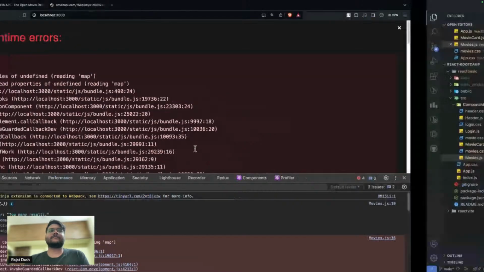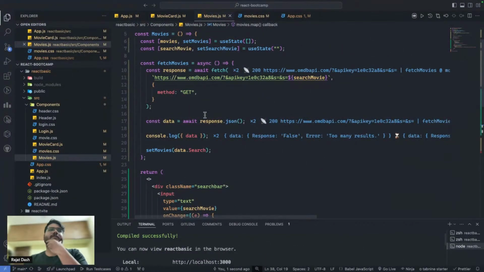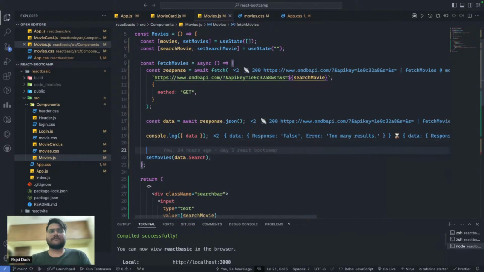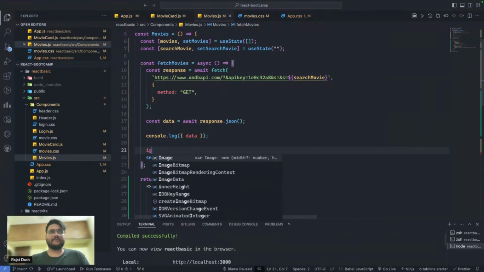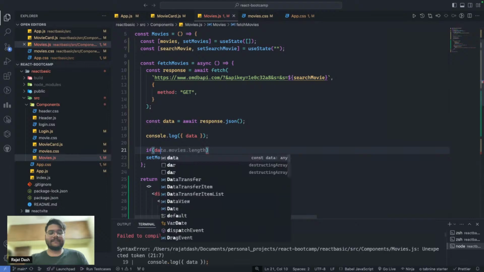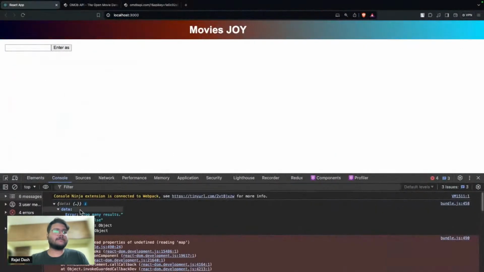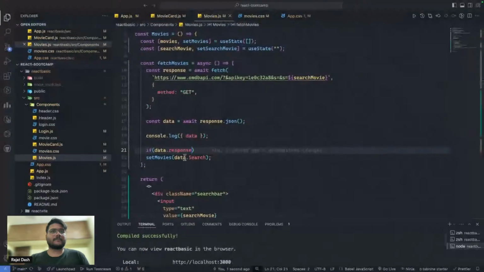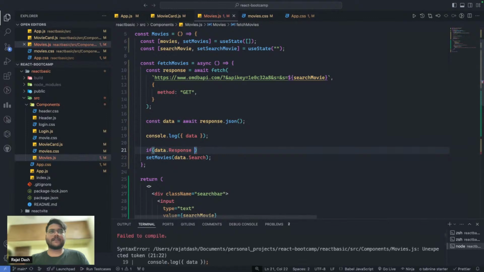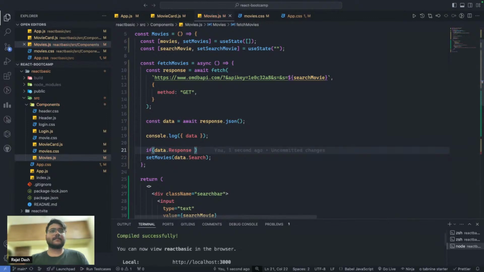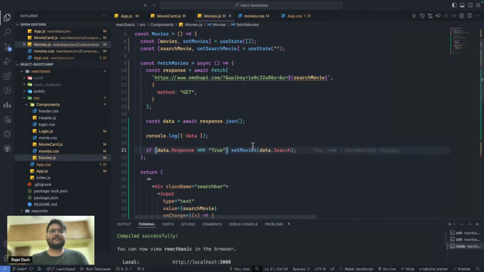So what we can do is go for an if-else condition. We can say that if data.Response is triple equals to true, then only set my movies.